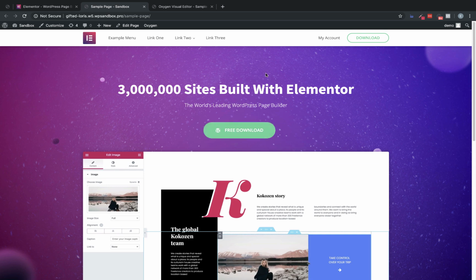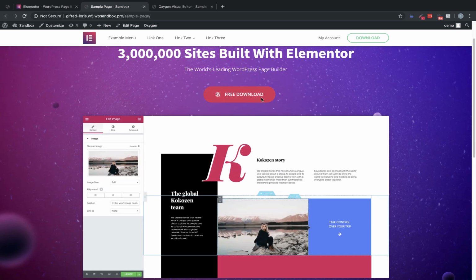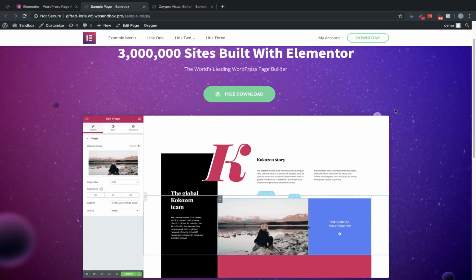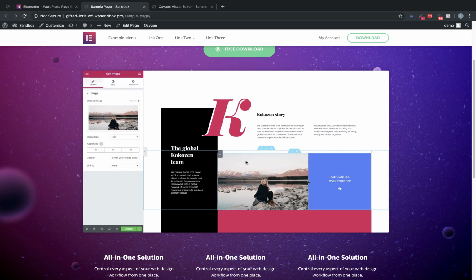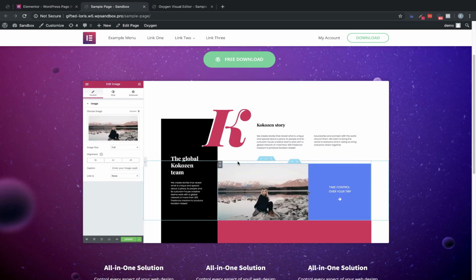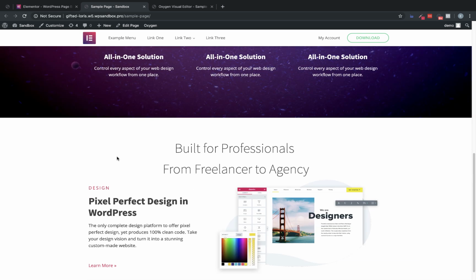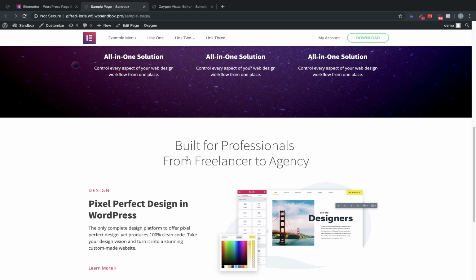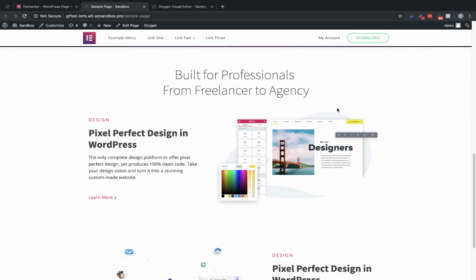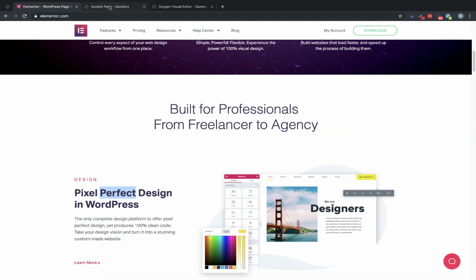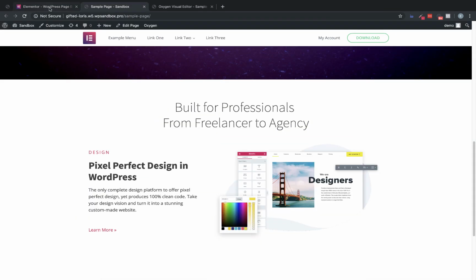So we've got our top section with a big background image, button. All the buttons have hover effects, cool drop down, and then embedded video, which is auto playing, should be auto playing. I'll fix that. Down to columns here, built for professional. Oh, let's refresh. I think our spacing, there we go. Built for professionals from freelancer to agency. Not as much spacing on this probably as what they have. We could add a bit more, maybe like 150 above and below that, or 100.